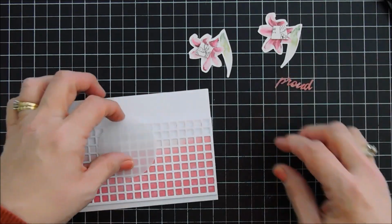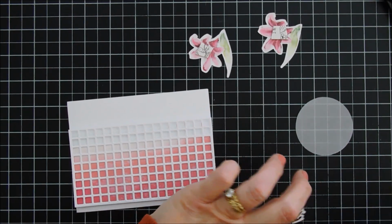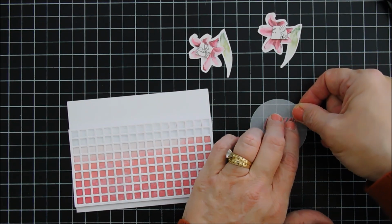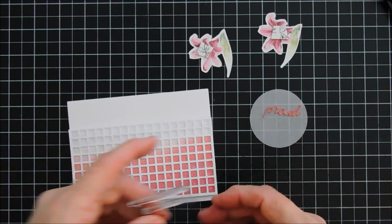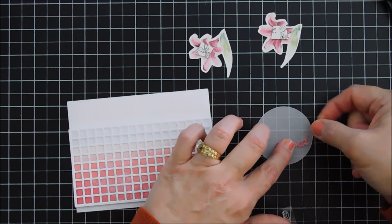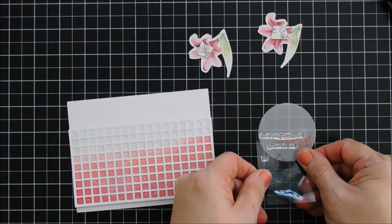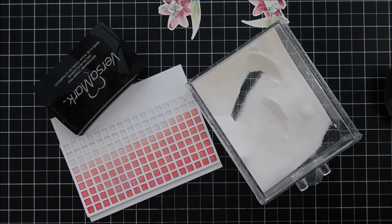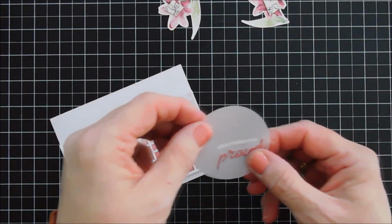The rest of the sentiment, we'll stamp, there's 3 again. You have the B, the don't stop until your, and then you also have you make me. And I thought we'd stamp you make me proud. So we'll adhere our proud, bring in some Versamark ink. We're going to have to lower this just a little bit. Using the grid lines on your mat helps out lining up your sentiment also. And yeah, we'll take the you make me, stamp it with Versamark ink. I went over it with white embossing powder and then melted it, so our sentiment's good to go.